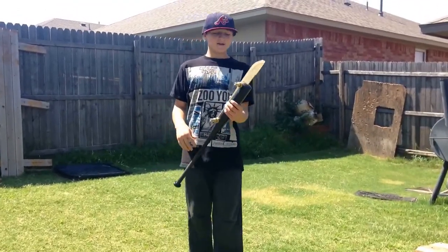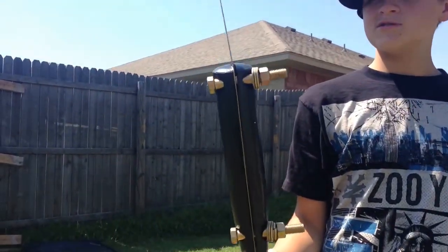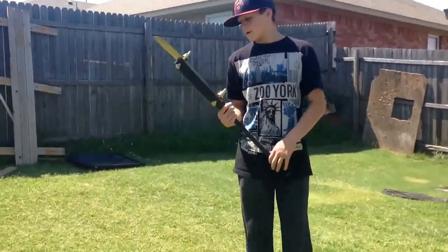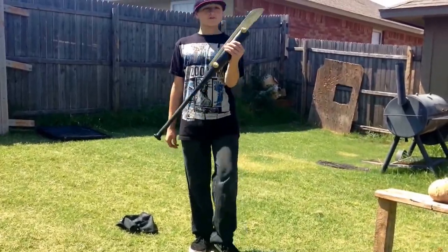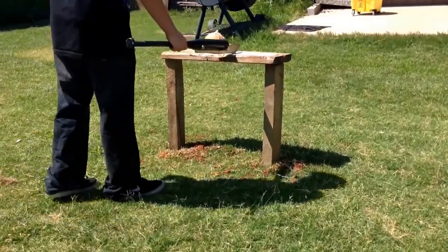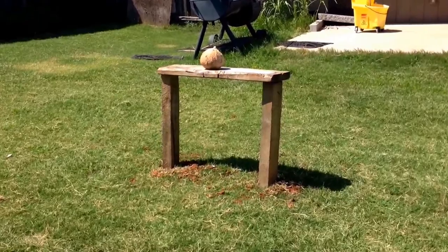Alright guys, the bad kind of happened - the machete blade bent. So yeah, that was the show. Do not buy cheap machete blades. Make your own or buy good quality ones. This is just a Walmart one, but it still works. I bent it by hitting a piece of wood. Three. Two. One.